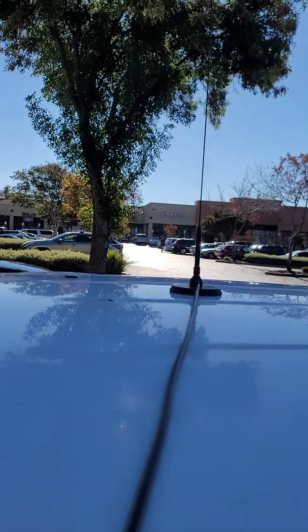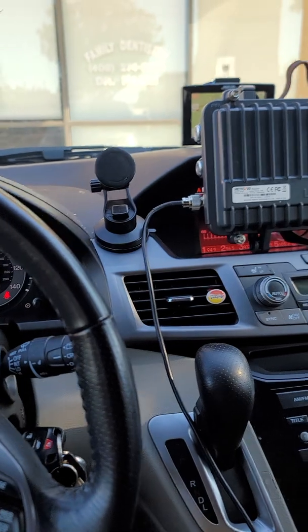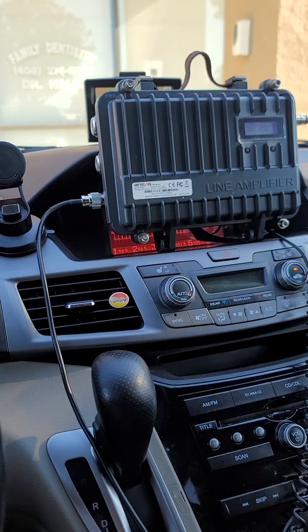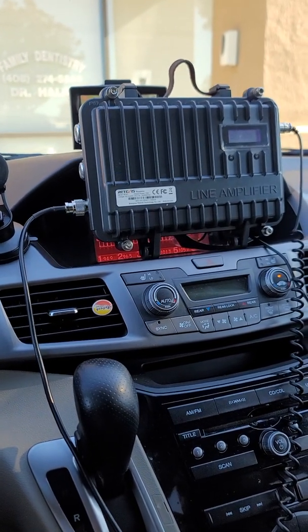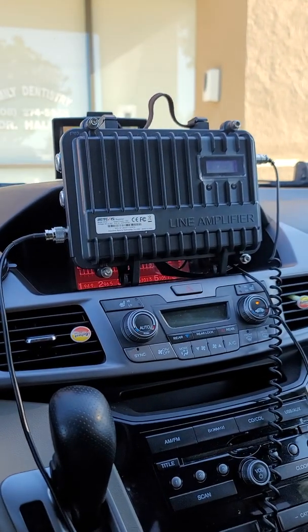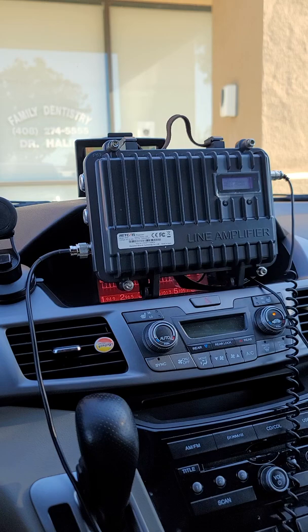I have a Nagoya 72P antenna, direct to my SUV — there you go. I already tested this repeater. I'm hitting 10 watts of full power at 10 miles range. I also tested it at home — I have an antenna 20 feet up on a pole, and that's giving me about 15 miles on high power, 10 miles on low power. On the car antenna, I'm testing it for 77 miles range.